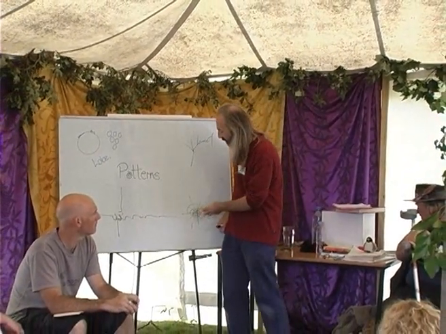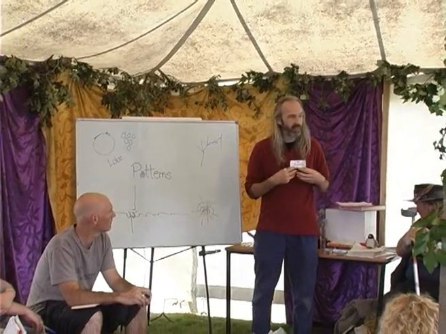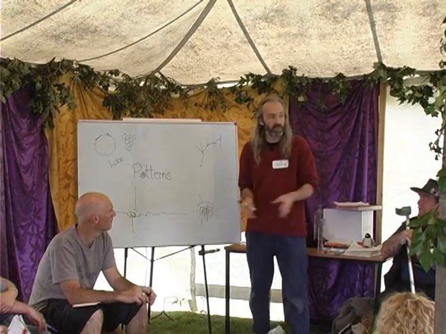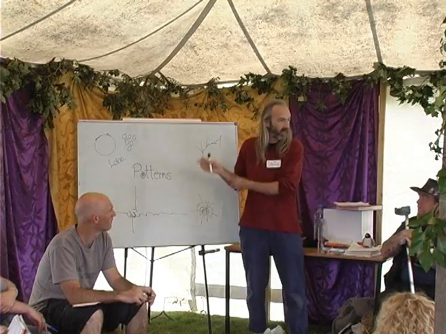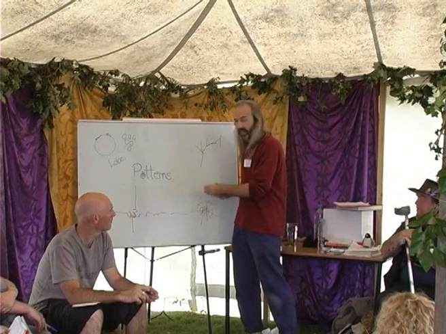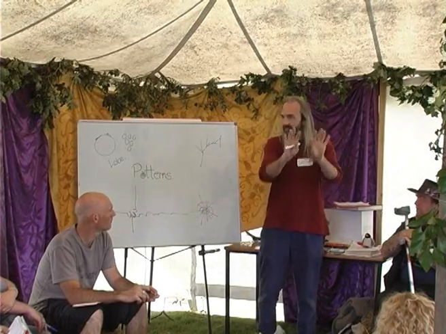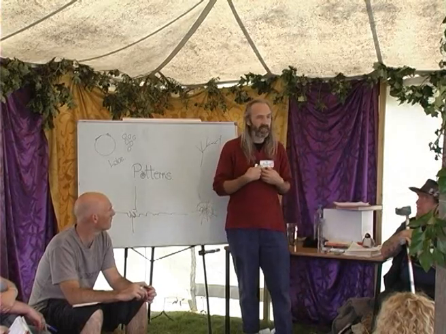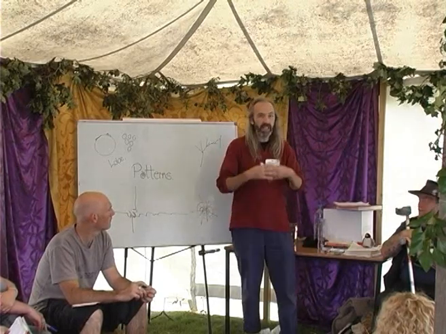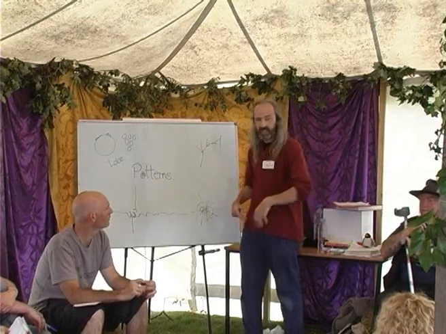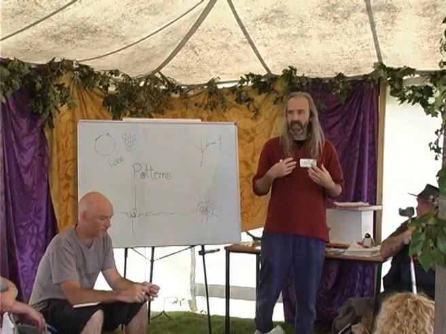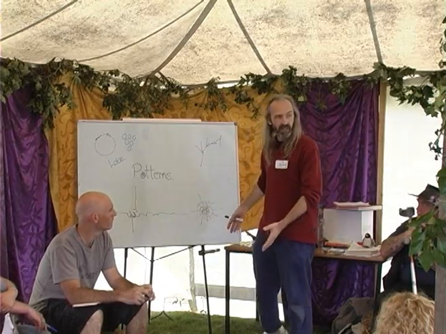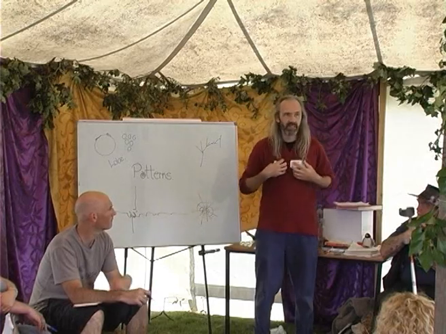So a good web is one that basically harvests the resources it needs, but also allows the things that are going to burden it through. So a spider's web allows wind through it, because it doesn't want to be broken. But it's close enough together that it harvests the insects that fly into it, and so on. We could think of ourselves as webs of a sort, a net, if you like, as well. This same kind of pattern, that we're moving through the environment, we're consuming things in order to nourish ourselves, to make ourselves stronger, and then we're passing on those resources, which is fine as an individual.